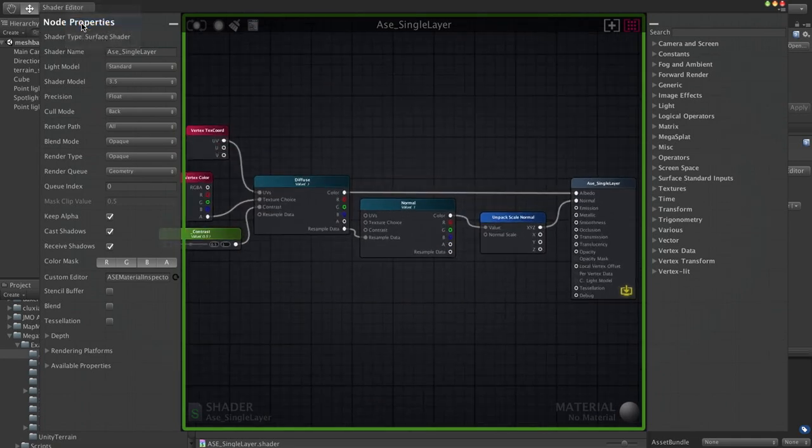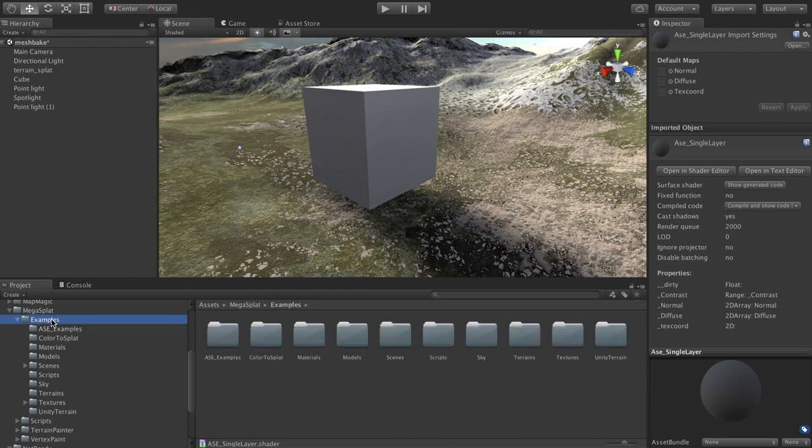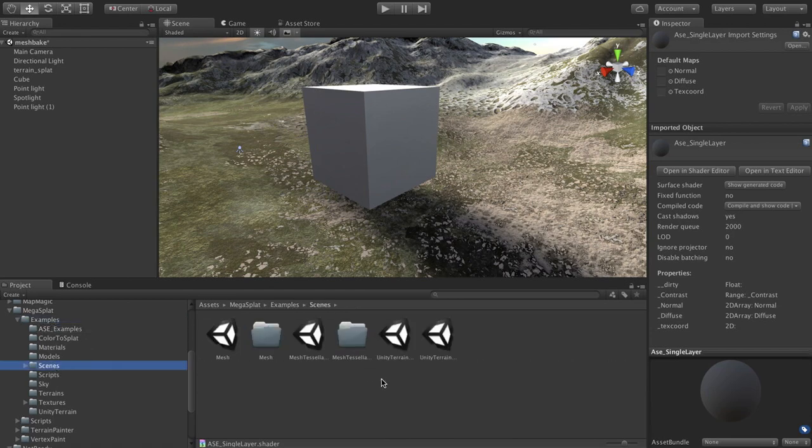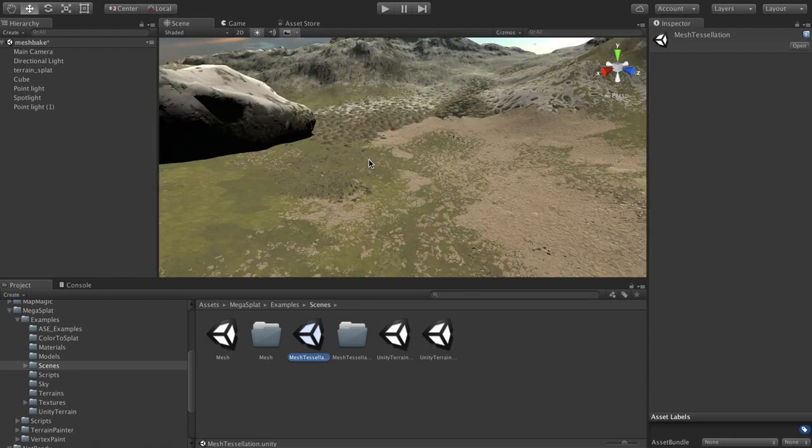They had changed some code which broke some stuff, so I worked it out with them, and in their latest beta, they have fixed some things that allow us to work again. They're in beta as well, so we're both developing our products fast, and sometimes things break. So let me go to the mesh tessellation scene now. Not worry about the baked one.